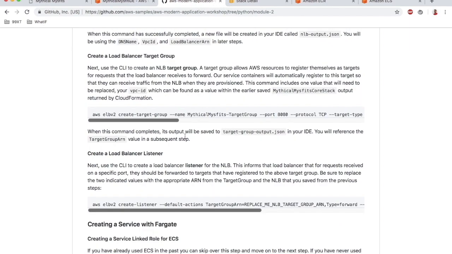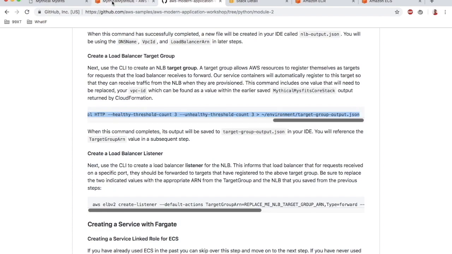What is the next step? Now it's time to set up our listeners for the load balancer and the corresponding target groups. We already discussed this. The listeners listen to the traffic coming from the internet, on a port and protocol, and the listener has rules. It will evaluate the traffic against those rules and then send it to the corresponding target group. In the target groups, we will set our container IP addresses as targets, so our load balancer can directly forward the traffic into the container. Okay, so first let's create the target group. I will use this command here.